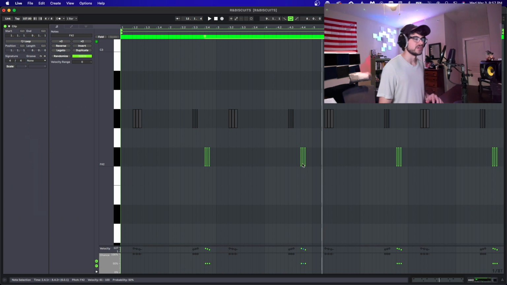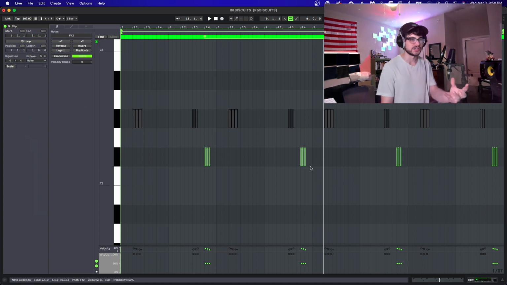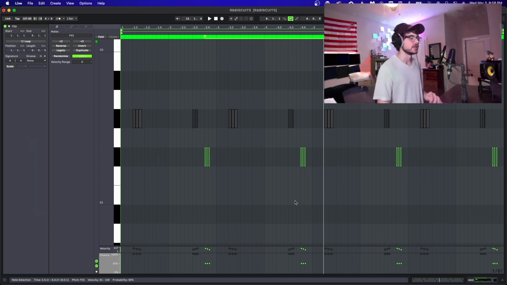So it looks like it's giving each note its own probability here. So on this one, the first note right here played and these two did not. On this first one that we listened to, it sounded like the last one got played and none of the other notes did. Let's listen back to it one more time and look for that. Listen for that when we're going through. Yeah, so played the first one there only. Looks like none of them played on that second one. So it's not going to affect the whole thing as a group. It's literally going to do each individual note like we just saw.